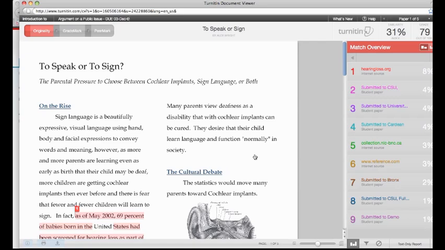Within the document viewer, the instructor can view the paper in its original format. The sources matched to the paper are listed on the right side of the Originality Report. The sources with the highest percent matches are listed first. These sources are also color-coded and hyperlinked in the text of the paper.